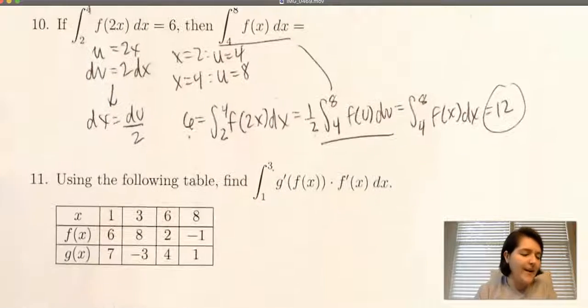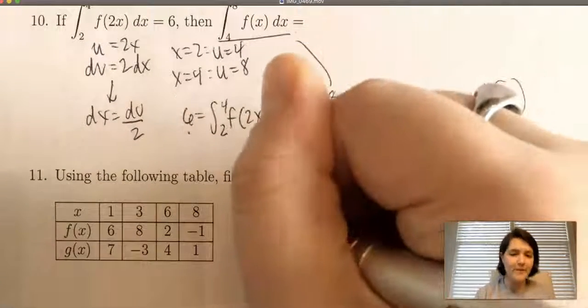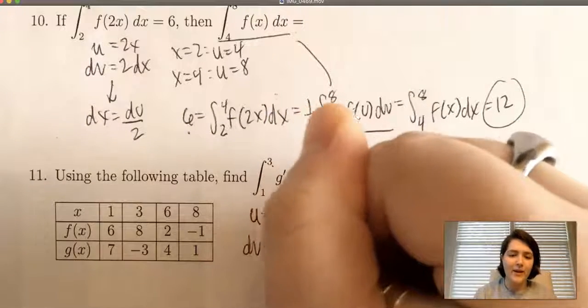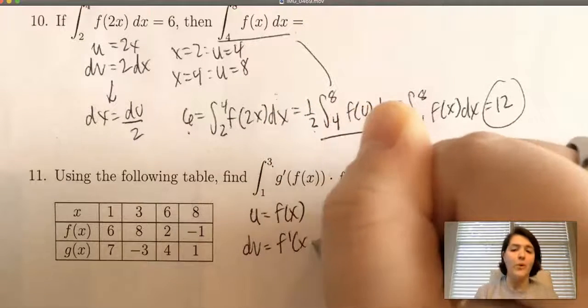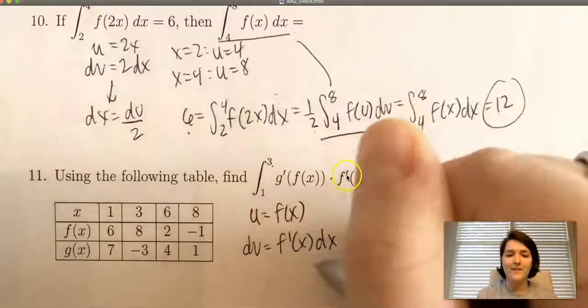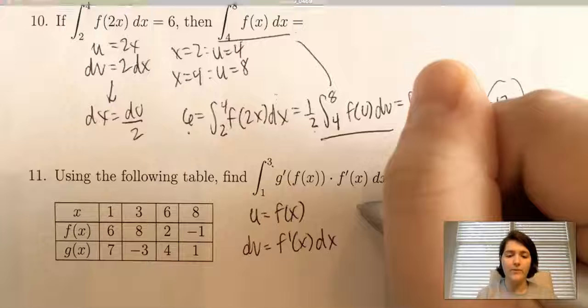Okay, so 11, another nice u sub. Well, maybe not nice, but it's a u sub. Again, we're going to find our u. We've got our u as f of x this time, and again, we want to choose our u by looking for something that is the derivative of the u that we chose. So in this one, we chose f of x because we see here that, oh yeah, right there, there's our f prime of x, the derivative. We know that this is the derivative of this, so this is a good choice for u.